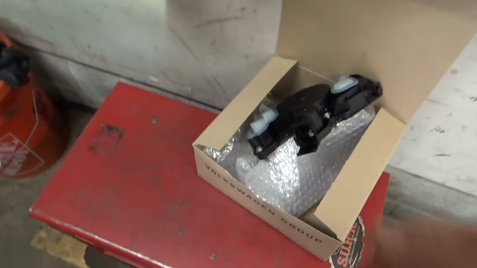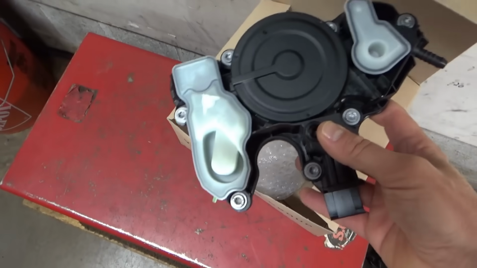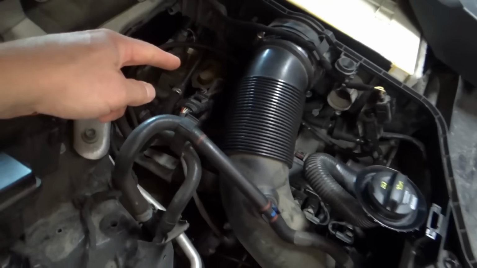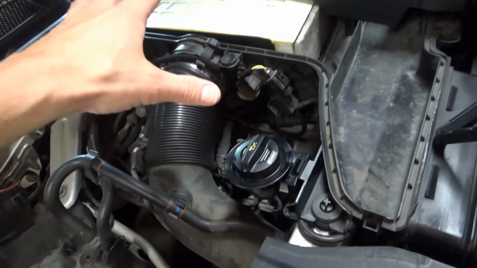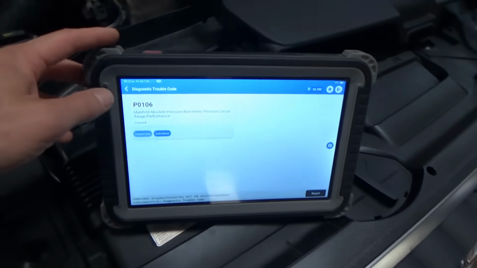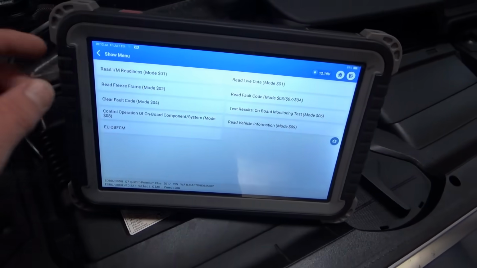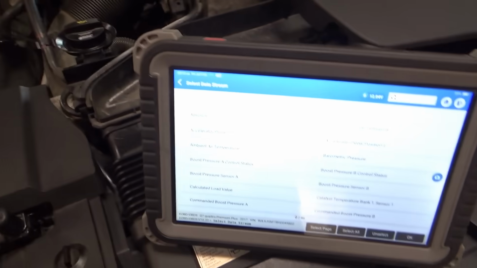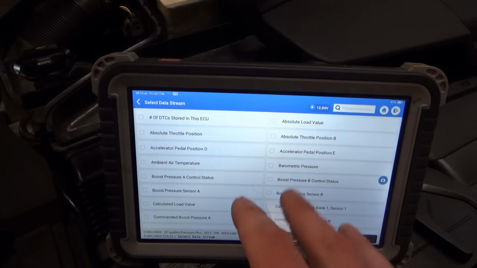So he did that. Here it is. Here's the new part. This is what it looks like. It's a little fancy. 7 bolts, and it lives right on top of the valve cover, kind of under this air cleaner assembly, so we're gonna have to remove that to replace it. But right now I want to run the vehicle and do that test that he did, taking off the oil fill cap. So let me select some data PIDs, we'll run it and see what happens.